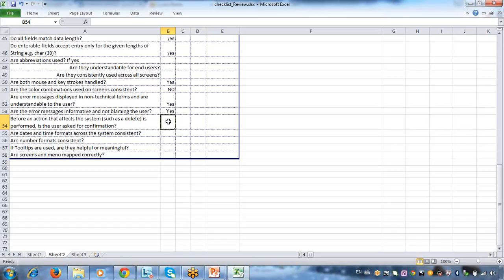That means when you click on delete, it will not delete directly. You should get a confirmation message. In that confirmation message, if I click on the OK button, then only my record will be deleted. These are common test cases for any delete. We don't have this test case, so I will say that it's not applicable.